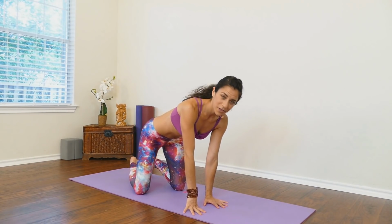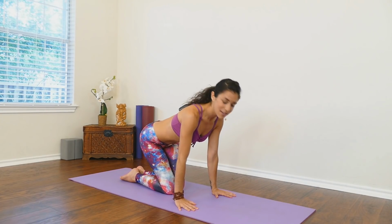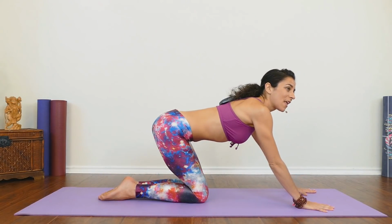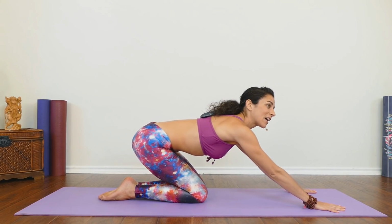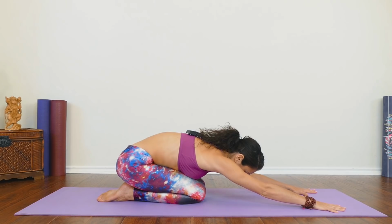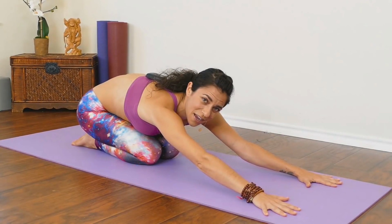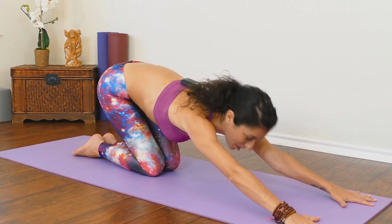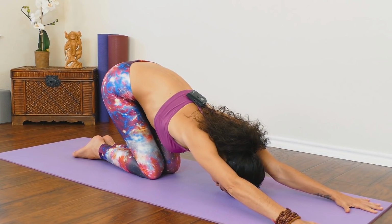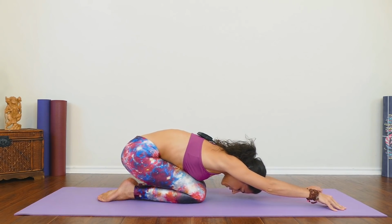So there's 2 variations of child's pose. We're going to be on our knees. The first variation is keeping the knees together, sending the hands away from you, and then slowly start pressing the hips back towards the heels. Rounding the spine, and start to drop the forehead down towards the mat. So over time, your heels will drop. To begin, you might be up here, and that's totally fine. And then over time, inch by inch, you slowly make your way down.